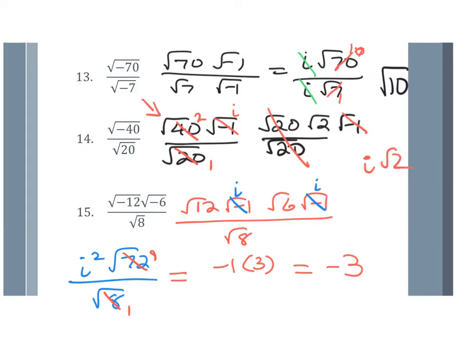Now, you could do these different ways, like you could have factored it, pulled it out, you could even rationalize it, however you want to simplify it. So in this case, it was almost better for me to multiply the 12 and the 6 and get 72. But again, you could have factored and canceled also.